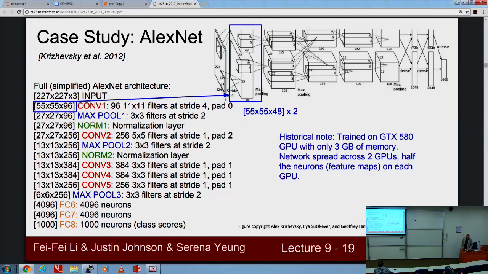One little detail. AlexNet was trained in 2012. Back then, I don't even know if CUDA existed. Did CUDA exist in 2012? Yes, 2006. Oh, okay. So CUDA was there. But large GPUs weren't there yet. So the GPUs they used only had 3 gigabytes of memory, and it didn't fit the network and the activations for training. So they used a 2 GPU machine, and they split the model on the 2 GPUs.